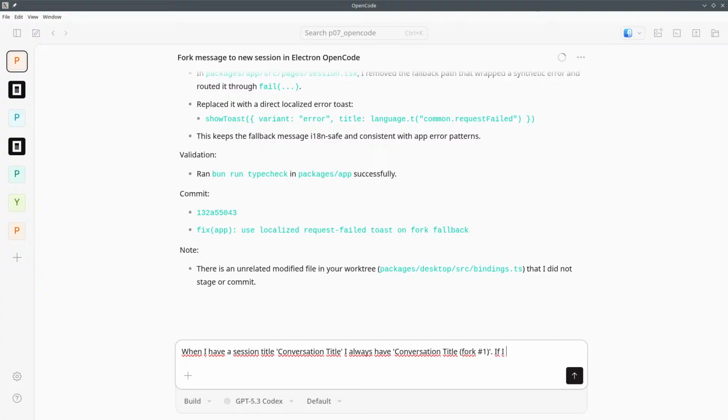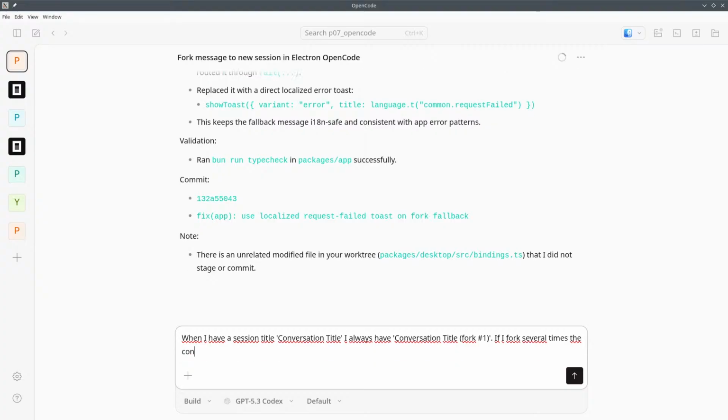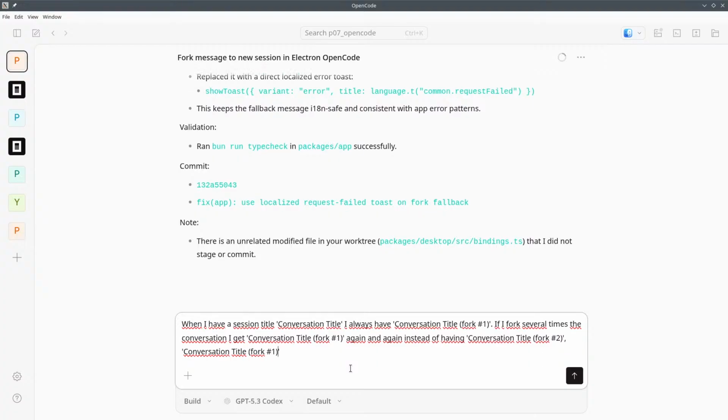If I fork the conversation several times, I get this thing again and again instead of having fork 2, fork 3, and so on.